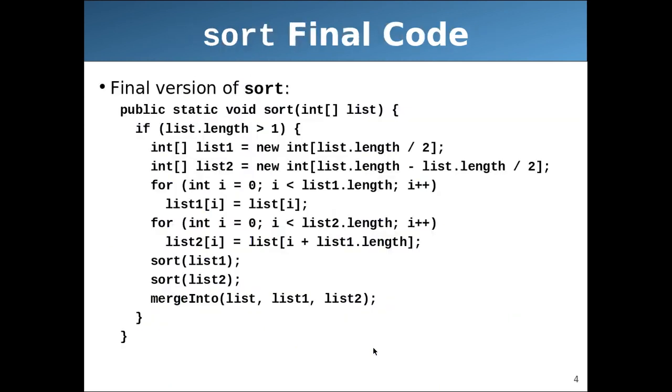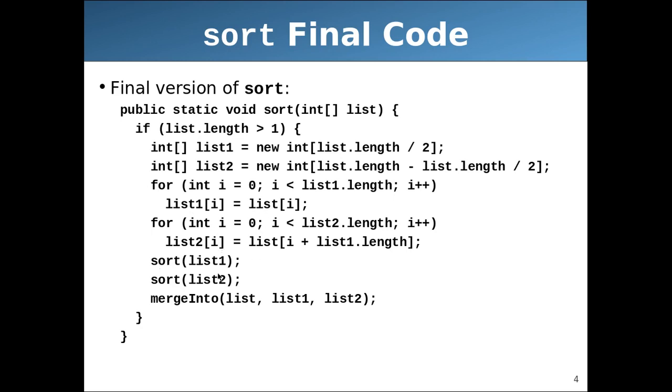So it's actually a really simple algorithm to put together. The coding is really straightforward. So if you have this list, and in here it's integers, as long as the length of the list is greater than 1, then we're going to create two sublists that are going to be roughly half, so we account for if there's an odd number. And then we copy the elements into each one of the new lists. So that's all this is doing, is just copying the elements into new lists.